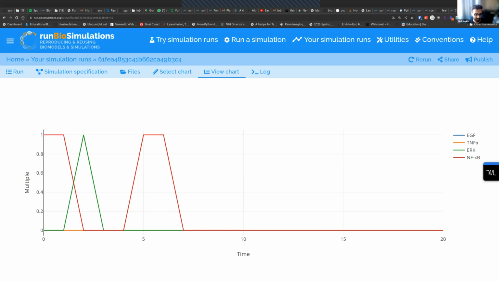Does anyone have questions? I'm still confused as to what the success rate is in terms of how many models from BioModels that are now available in BioSimulators actually have BioSimulations that correspond to figures. We don't know. The first answer to your question is we don't know, because that's exactly what we're trying to figure out.